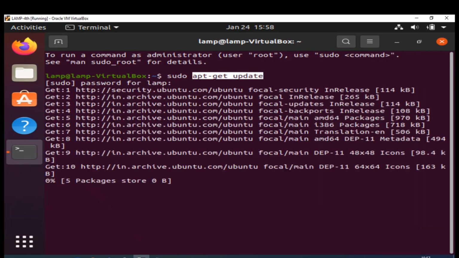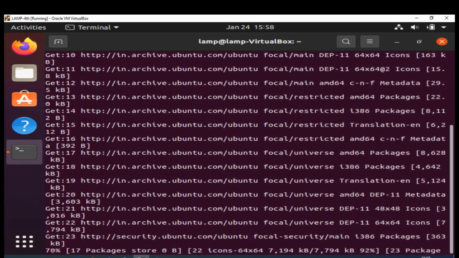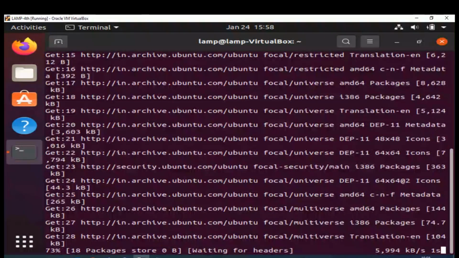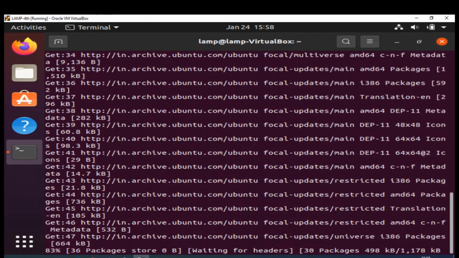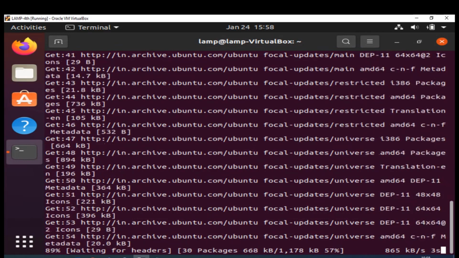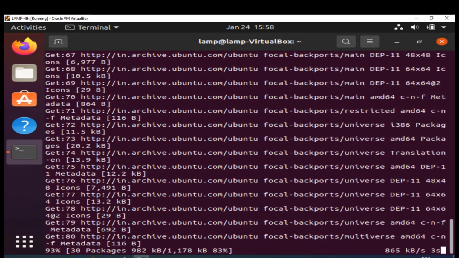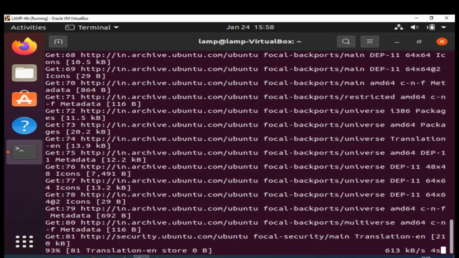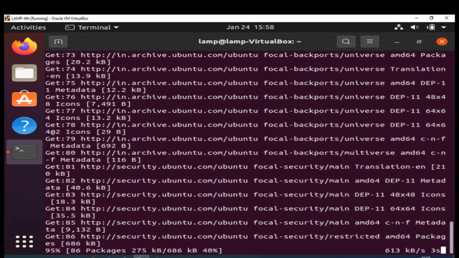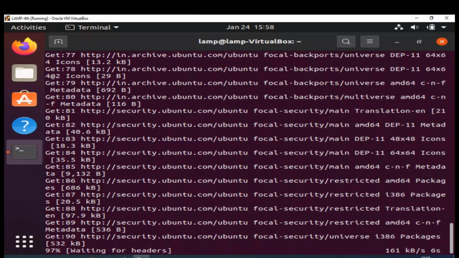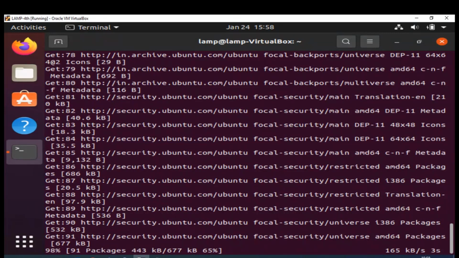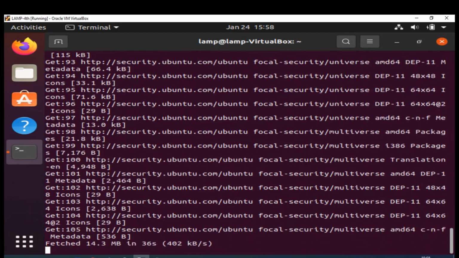After pressing enter, it will run certain commands and check for all the updates available in the packages and components of everything installed on this Ubuntu machine. It will take some time, and make sure you are connected to the internet, because Ubuntu automatically takes the packages and components from the internet, since nothing is stored at your end.